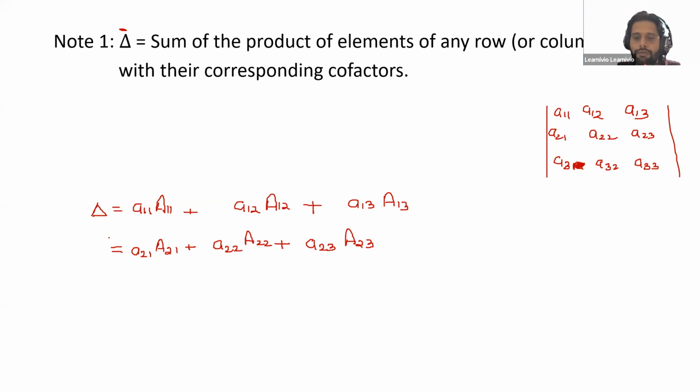Shravya, Atif, Abdur, Mazia, Saf, what answer will we get? No, this will be equal to the determinant. Please check the first note. What is the first note? Sum of the product of any element of any row or column with their corresponding cofactor. So if you are multiplying the elements of any row or column with its own cofactor, then you will get the value of the determinant. You know how to solve this determinant. That value will be equal to this one. Now this point is clear.